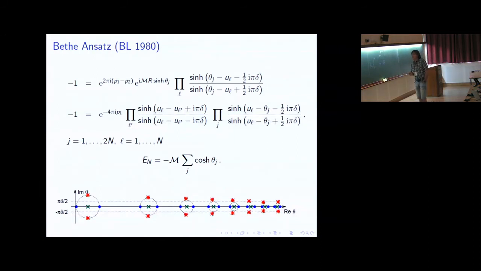Here is how the Bethe ansatz equation looks like. So you have the roots theta and u, and this is it, just to give you a smell of the solution. The green crosses are for the vacuum, how the vacuum is filled by the Bethe roots. For the vacuum, the u are real, these green crosses. And if delta is positive, then theta is also real. These are blue dots. If delta is negative, they are complex. Well, anyway, these are some solutions, and the equation can be solved. This is how the vacuum is filled by the Bethe roots.